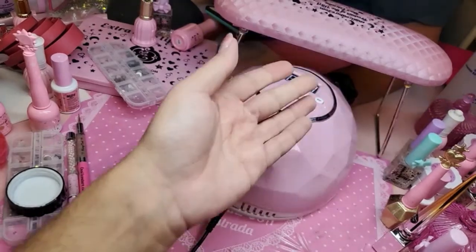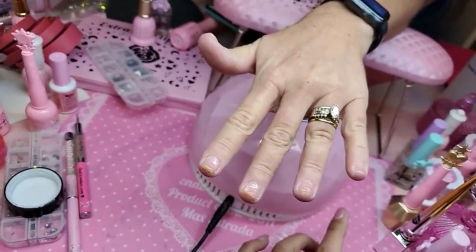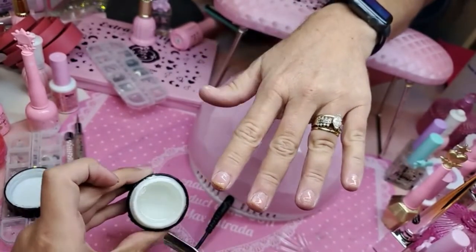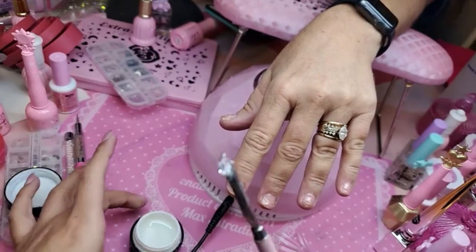Your 1-3 gel is great for people with thin, smooth nails. You can take it out now. Beautiful. So now we're going to apply using clear bubble gum gel. I'm taking my cuticle pusher to scoop it out. Don't scoop it out with your fingers, like out of the jar, just, you know, common sense.